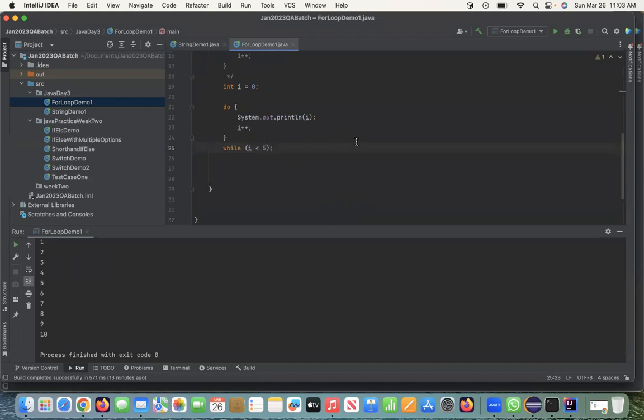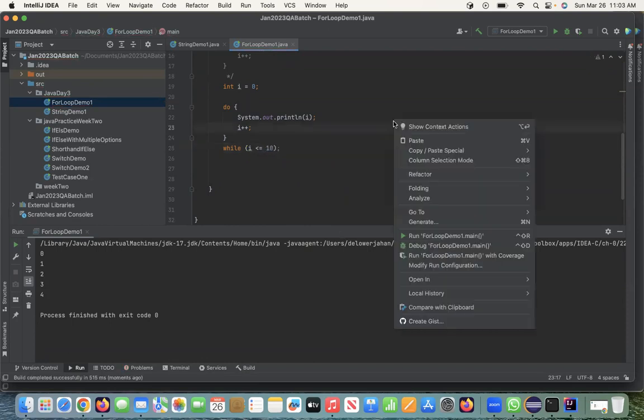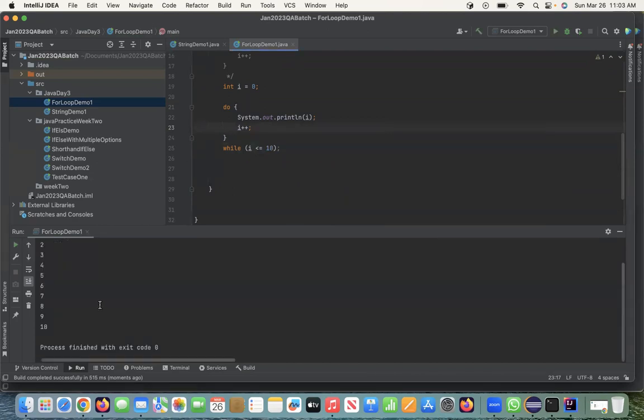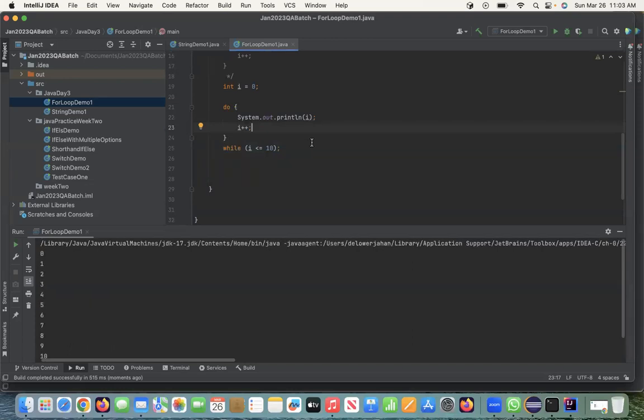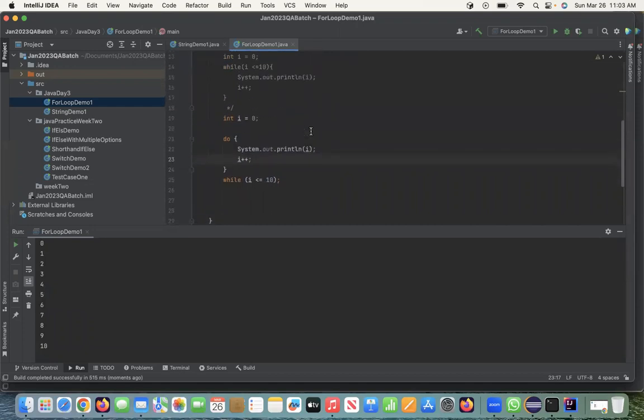So if I run this one, you see 0, 1, 2, 3, 4, 5. So I am just saying instead of 5, I'm giving 10 again. Run. So is there any difference actually? I saw before this also gave 0 to 10. The for loop also gave 0 to 10. Now the do while loop is also giving 0 to 10.